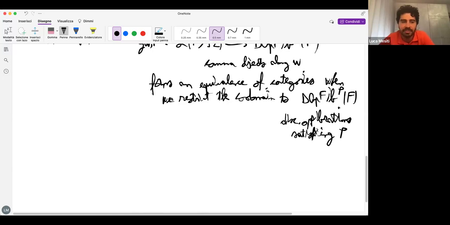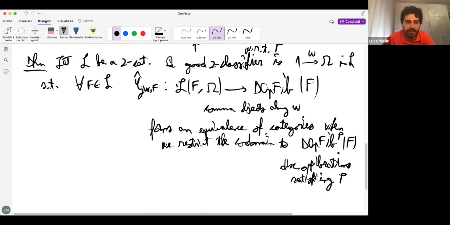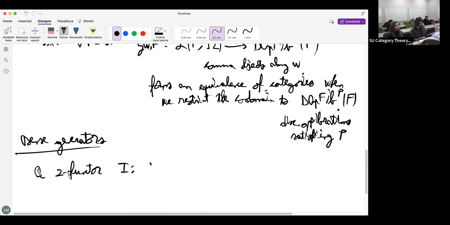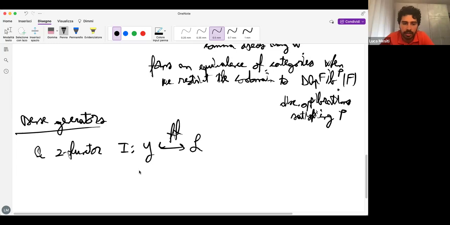And so what I proved in my thesis is that we can reduce the study of a good 2-classifier to dense generators. And I'm first going to recall what a dense generator is. So a 2-functor I from Y to L, we take it fully faithful. So we are basically selecting a family of objects of L. We take Y small.